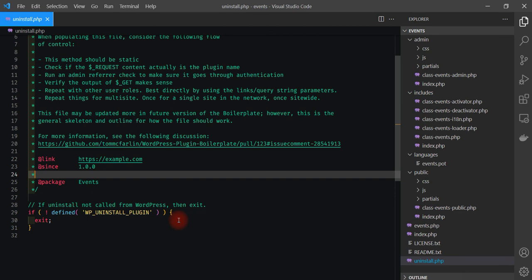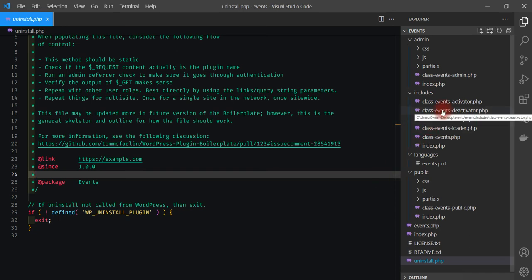plugin is actually deleted as opposed to deactivated, where it's fully removed. This is where we would put that. In the deactivator, which we'll see, is where we put things that just happen when we deactivate for, say, debug purposes, or we don't need it, but we may want to save tables and data and other information or pages from before. And obviously we can just do what we want. So this is the main structure of the boilerplate.